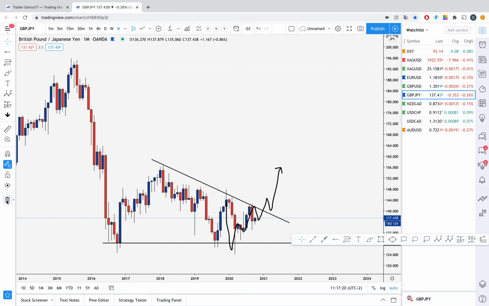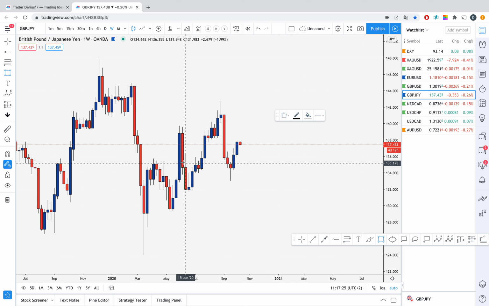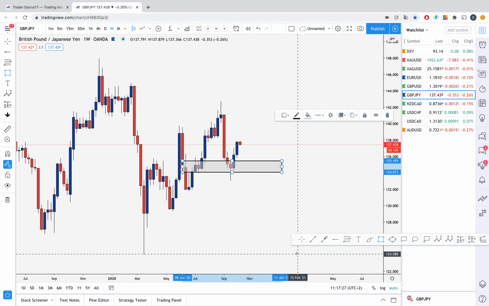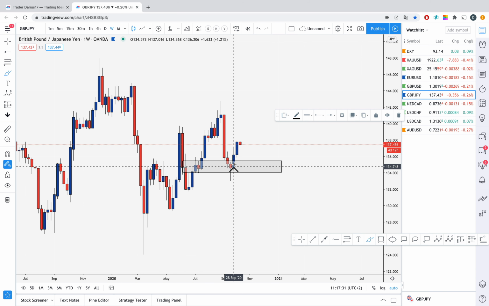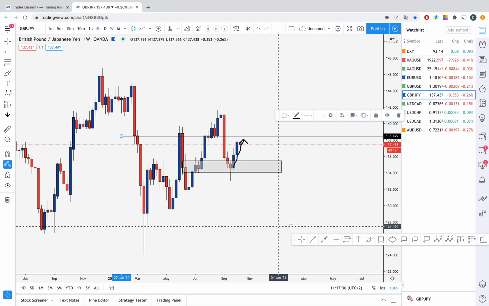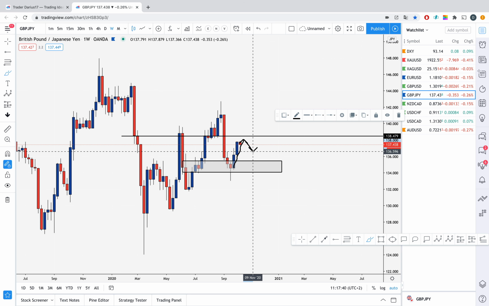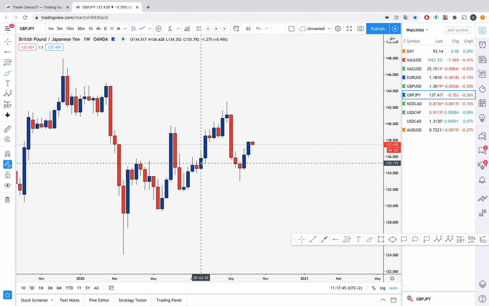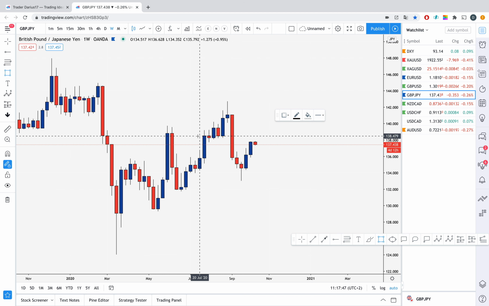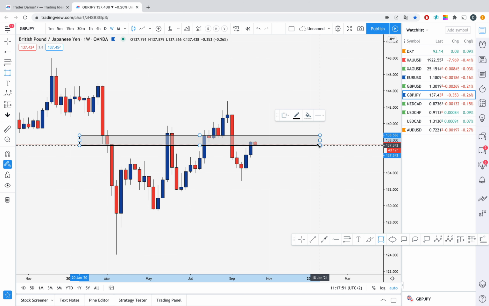Okay guys, now on the weekly, also kind of the same situation. Here we got a very strong weekly demand from which the price already gave a big move to the upside. But also here guys, we got this structure level, as you can see, which can easily bring the price a little bit more to the downside. Okay, but price is currently testing this level. Okay, we can mark it a little bit bigger, so something like this. It looks to me something like this, yes.